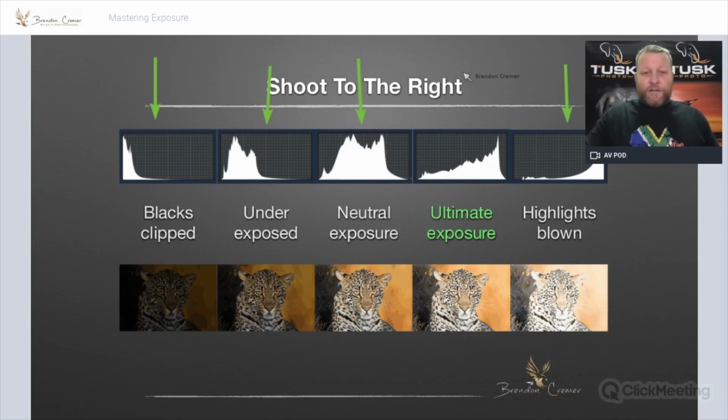However, in this section over here, in the ultimate exposure section, this is where I am targeting a lot of the time. So I'm targeting an image that's probably slightly brighter than what it should be. But it's not blowing out any important information. I'm not blowing out any highlights. I'm capturing everything that's there. The picture is just slightly brighter than what it actually is. Why am I doing that? More detail, more sharpness, better color reproduction, and less noise if you're having to photograph at higher ISOs.